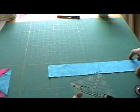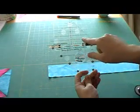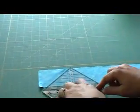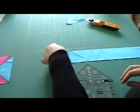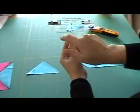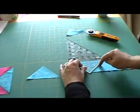Place your 2 and a half inch strip on your cutting board making sure that it's been pressed. Then using the quarter square triangle unit section of your multi-size ruler, find the 4 inch finish line. You need to line up the 4 inch line on the bottom of the strip — this gives your first cutting lines and that gives you your first triangle. Then to carry on you just rotate your ruler 180 degrees again, finding the 4 inch finish line but this time lining it up with the top of the strip, and then this gives you your next cutting line.